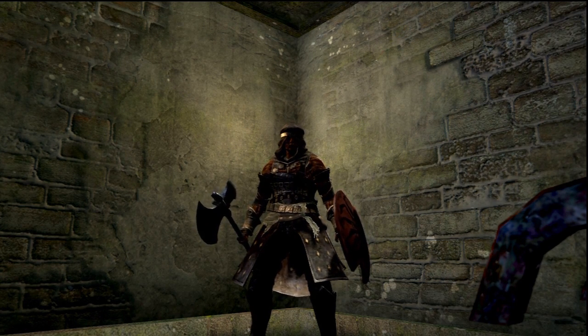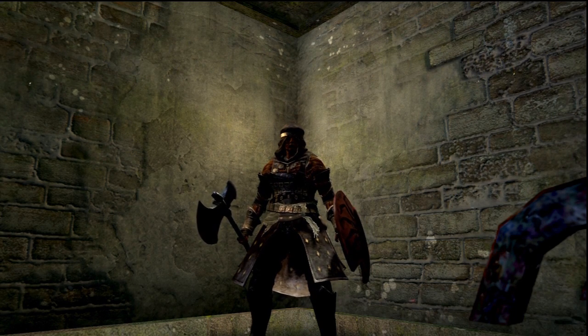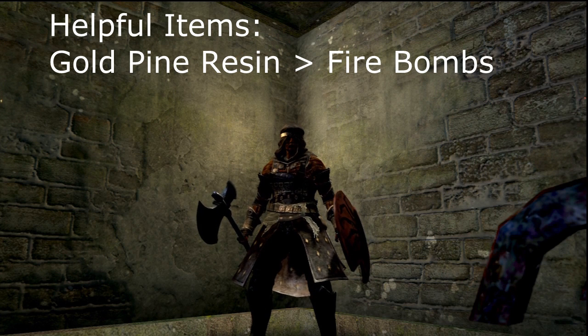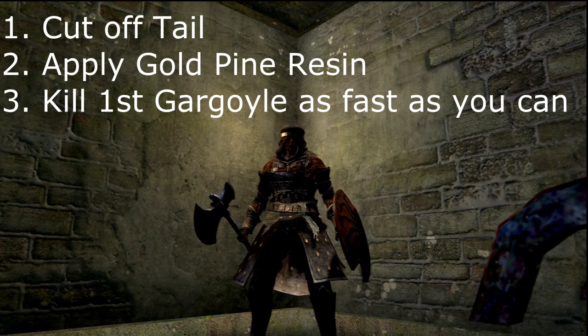Alright, so first off, I highly recommend having a good shield that has high physical damage reduction. 90 to 100% is preferred. Both of the gargoyles are really weak to lightning and fire, so gold pine resin is really helpful, as well as fire bombs. So try to get a decent amount of those for the fight, they'll really help. I don't use gold pine resin right away, just to make sure that I can actually get his tail or the axe before triggering the second boss.